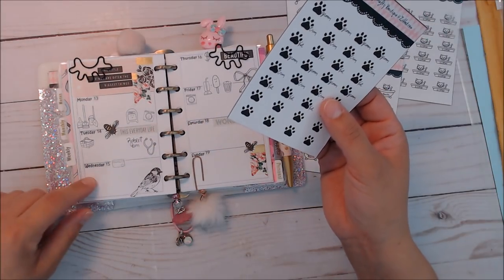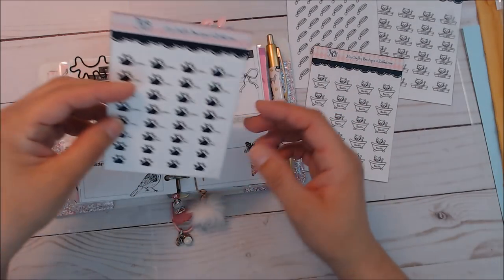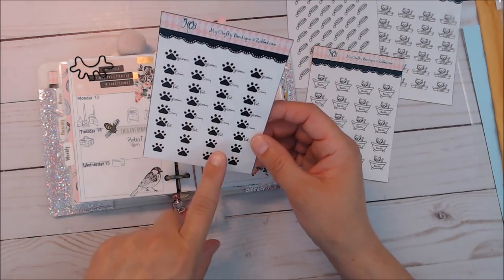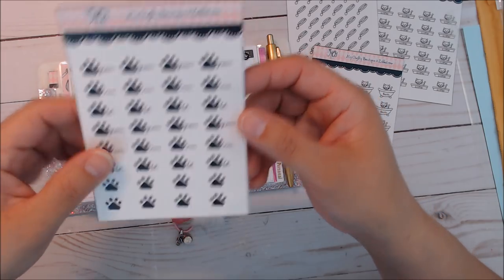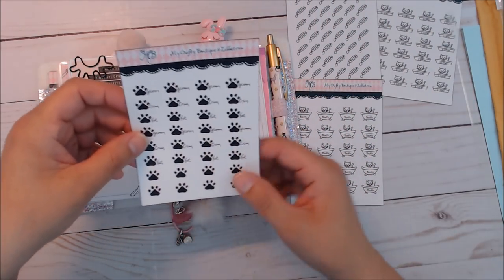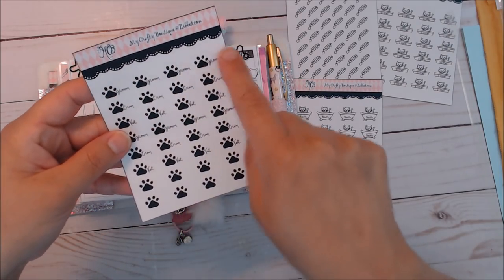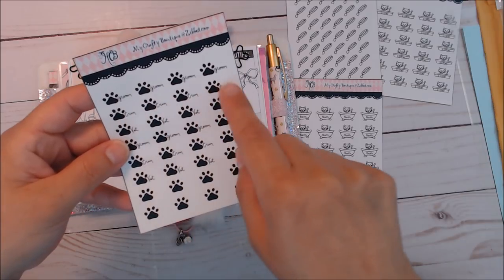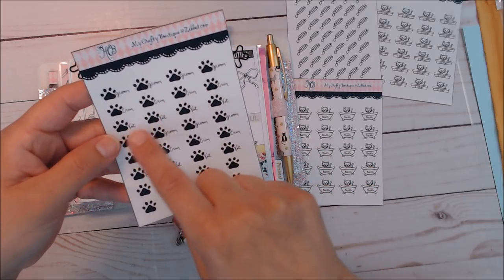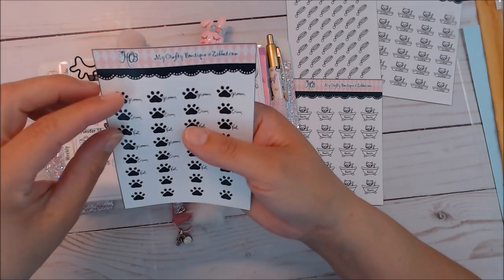What's today? Today is Wednesday. It was yesterday. So I'm going to put that in now, and you're going to see later on. So this particular little sheet comes as one, and you just cut it down and everything, and use your Silhouette Cameo to do the sticker part. This one has a row that says groom next to the paw, trim, so that would be for the nails, and vet. And then it repeats again, and then just some blank paws.